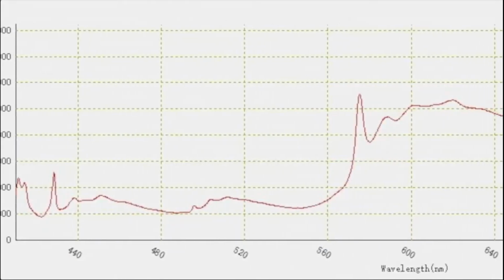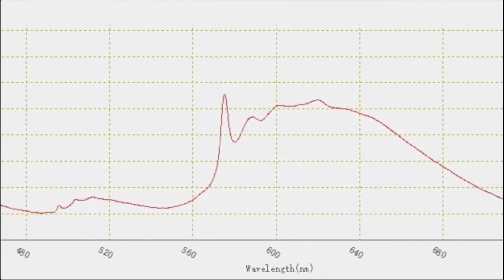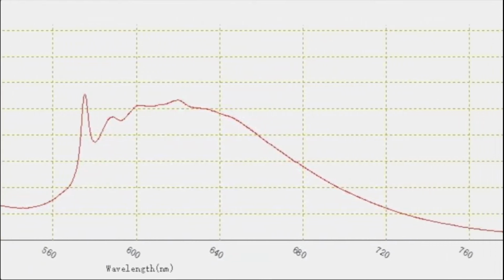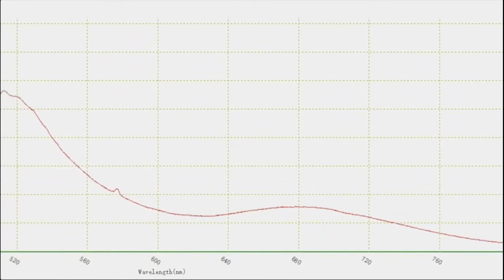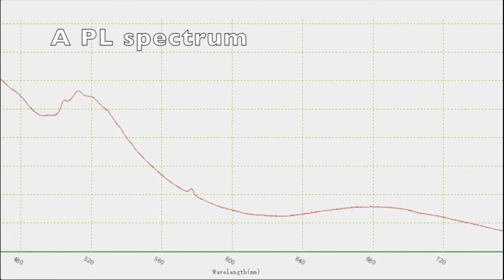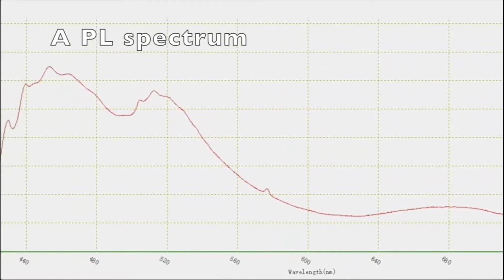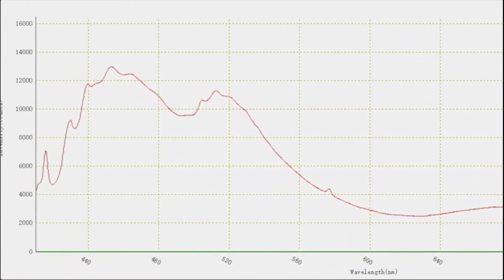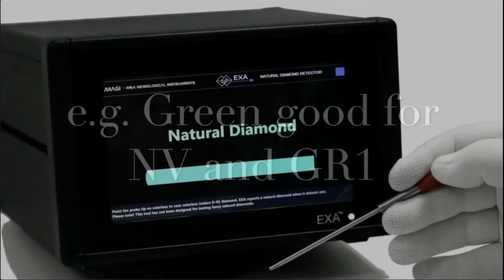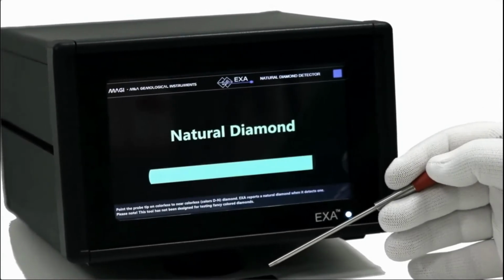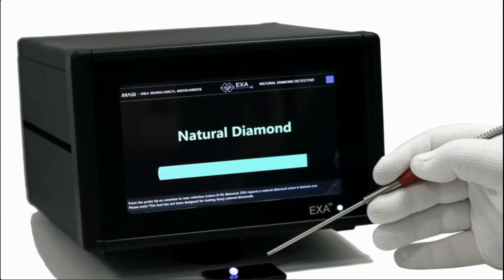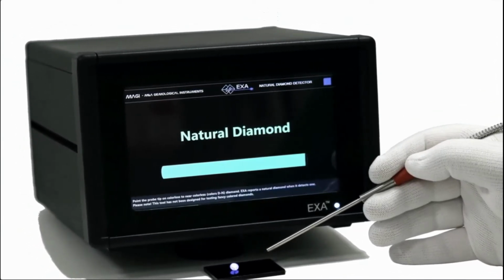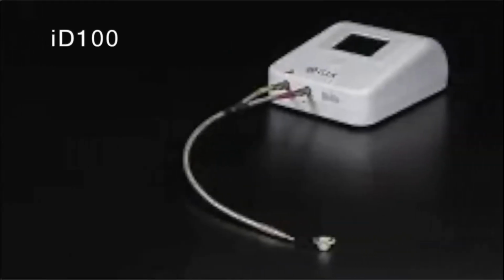But it seems spectroscopic systems that include a laser as an excitation source are called Raman systems, and often the resulting spectra are called Raman spectra, but most often they are in fact photoluminescence or PL spectra. These PL spectra always occur at wavelengths longer than the excitation wavelength, and depending on the defect, excitation in the green or red region may be better than the blue. But a blue source at 405 nanometers is common with commercial systems because if emitted by a laser, it can be efficiently injected into an optical fiber, but more importantly, it can reveal the 450 nanometer line associated with natural diamonds.